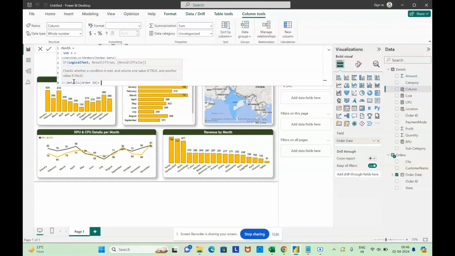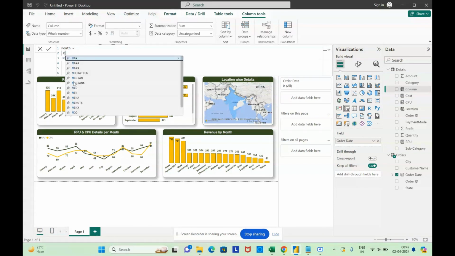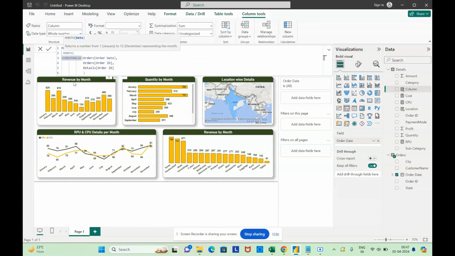There's one error I believe with this. I'll be getting all the stuff, but there's one wrong written code on my part. So this will be month, and here you have it. Here you have the code.